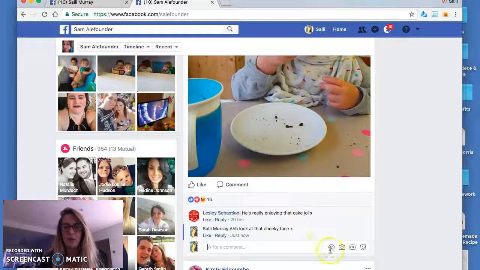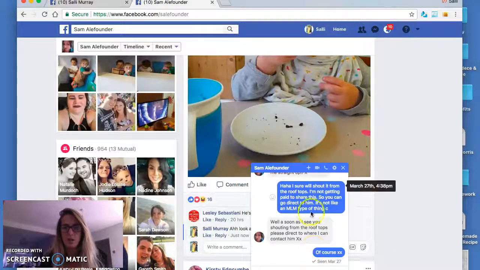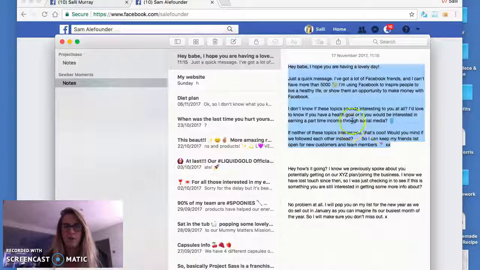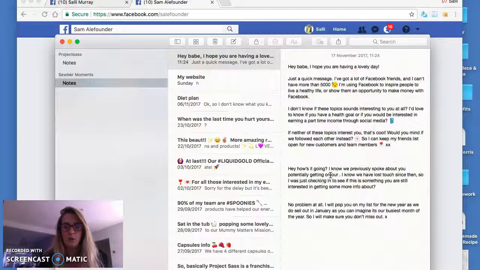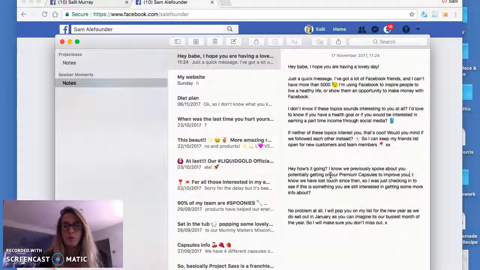Now you're going to go back into the message, which I've just minimized down here. Then we're going to go back to the notes that I have in my phone or on my laptop. So here's another little message that you can use. Hey, how's it going? I know we previously spoke about potentially getting you on, and then you can change this to getting you on our premium capsules to improve your ME.